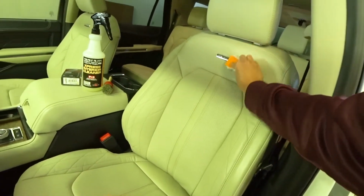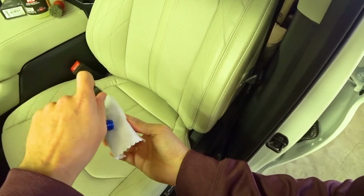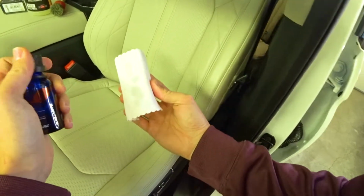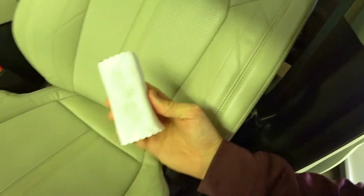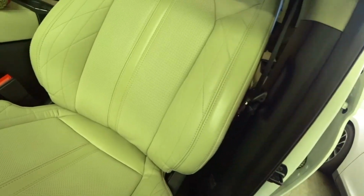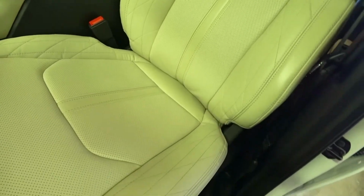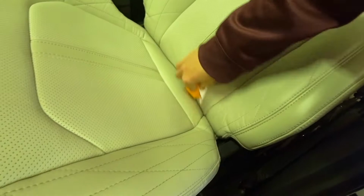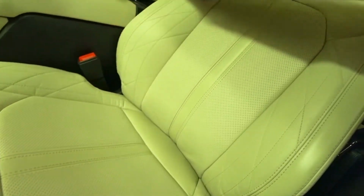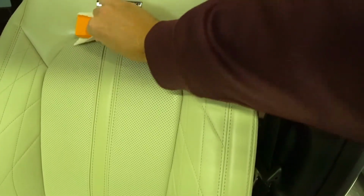Back and forth with it. I'm gonna apply a little bit more of the product. You can see it's wet again. The grooves. You can see the spots that haven't been gotten yet right here.